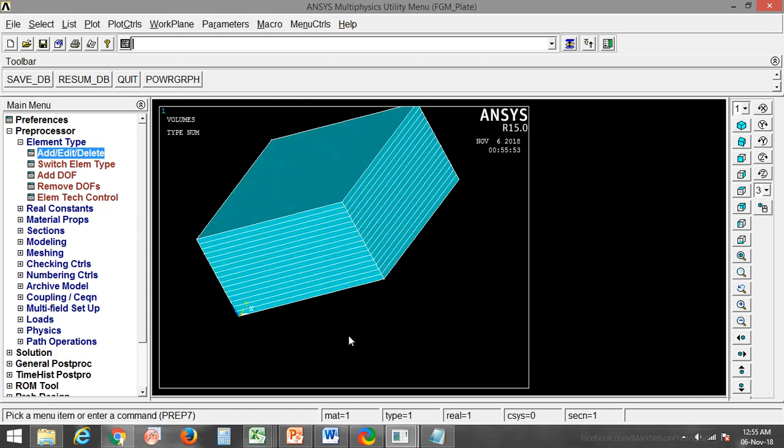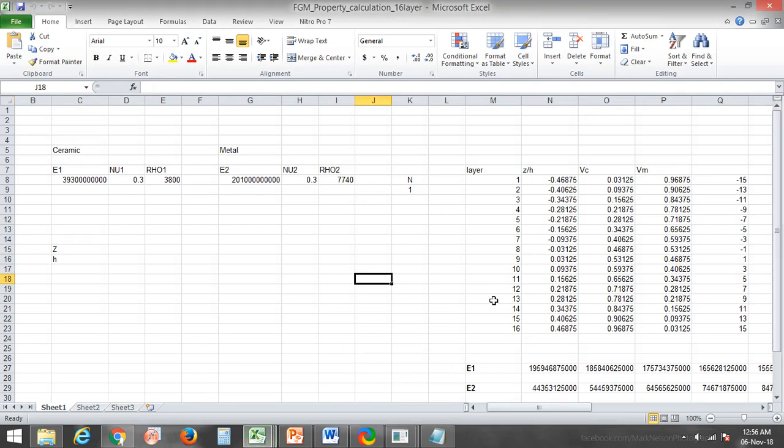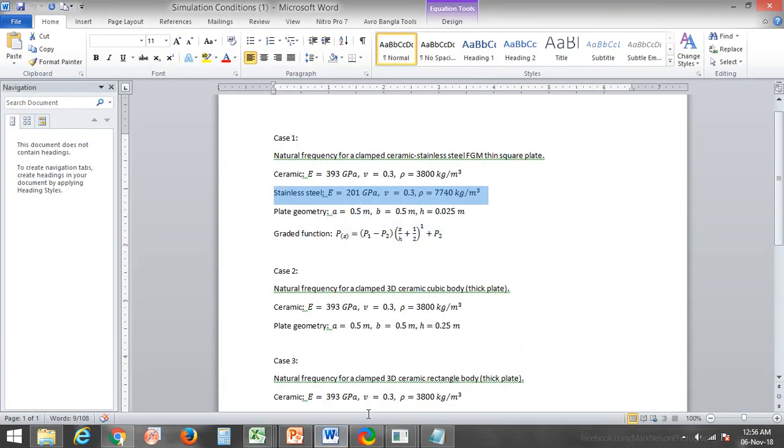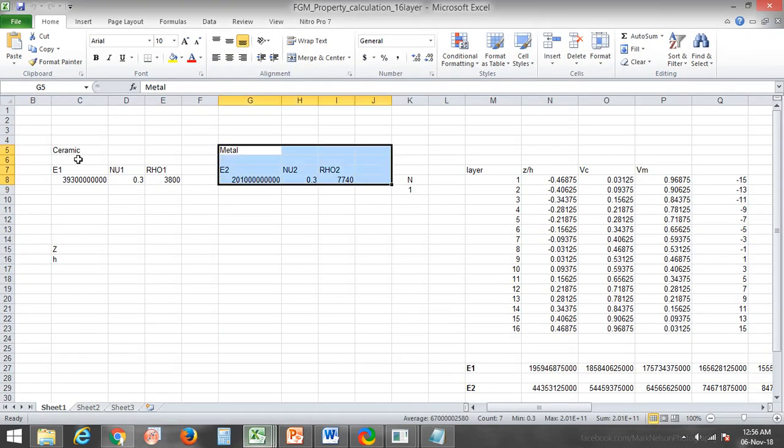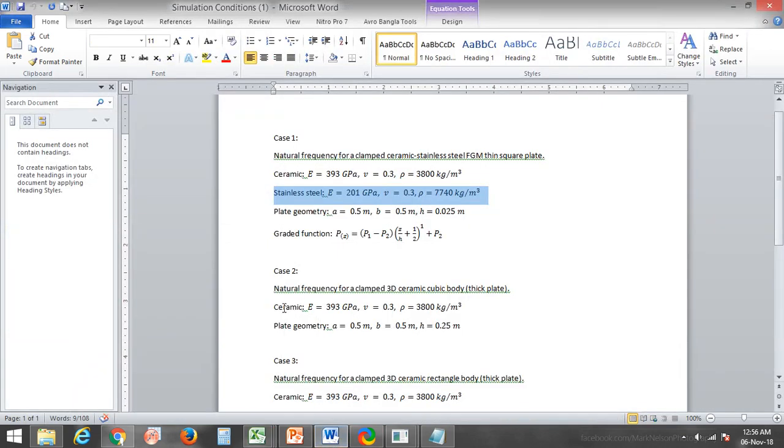So you can see that this side is metal and this side is ceramic, and the metal property varies from this bottom layer to the top layer gradually with n equal to 1. Here is 100% metal, here 100% ceramic. I have done these things in Excel so that it can vary the metal property gradually in this direction. I will share this Excel sheet also. So this is the metal where the metal property is given from this one, okay, and this is the ceramic, where the property is given from here, okay.